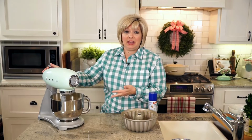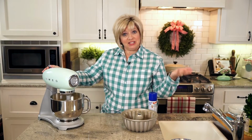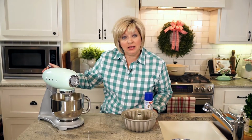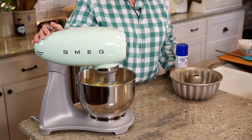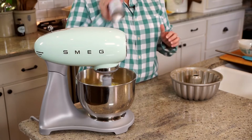Pass down your recipes and give them to your kids and your grandkids while you can still remember how to write them down. And better yet, stand in the kitchen with them and show them how you do it. I've said before that Sam's grandmother is the one who taught me how to make gravy because she said, come over here and I'll show you. And now that she's not with us anymore, I love remembering that moment with her in the kitchen. So it's really important to hand down these recipes because this makes us think of her every year.